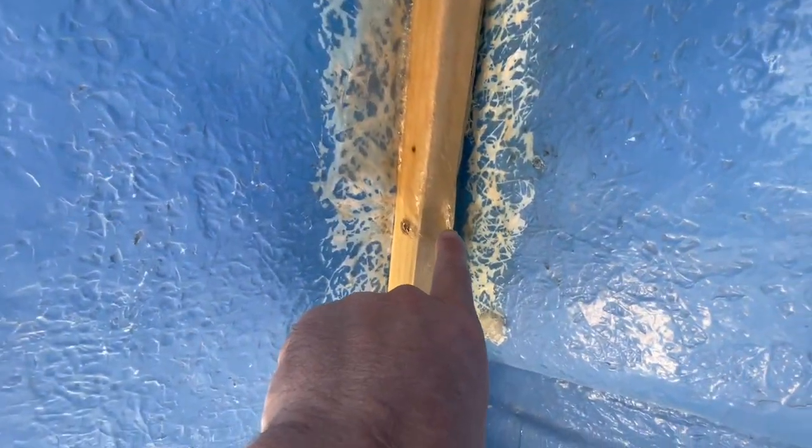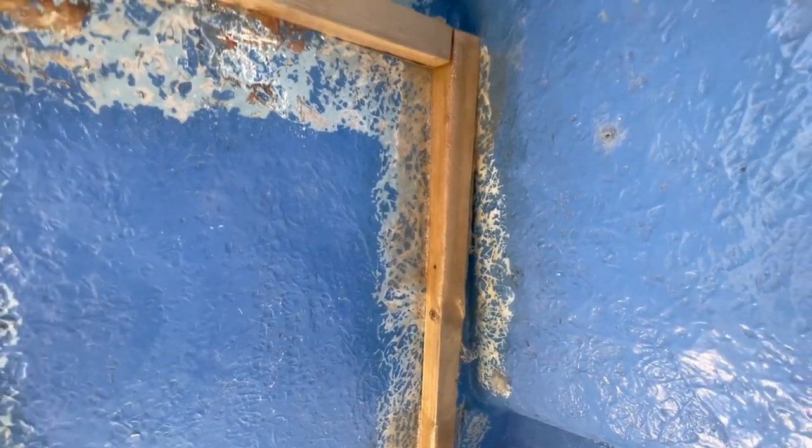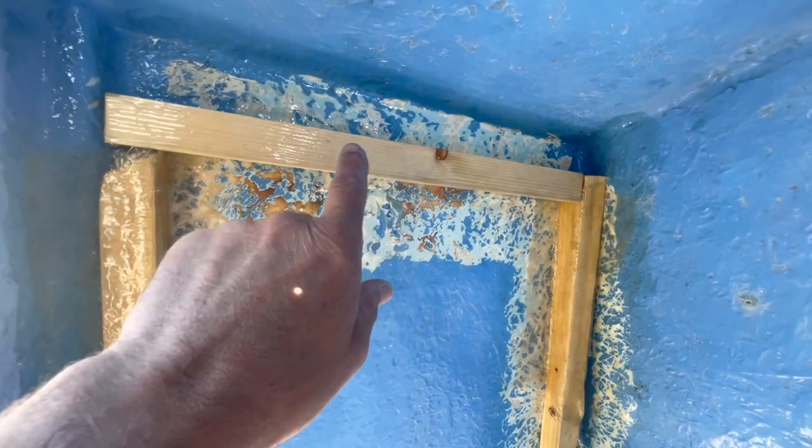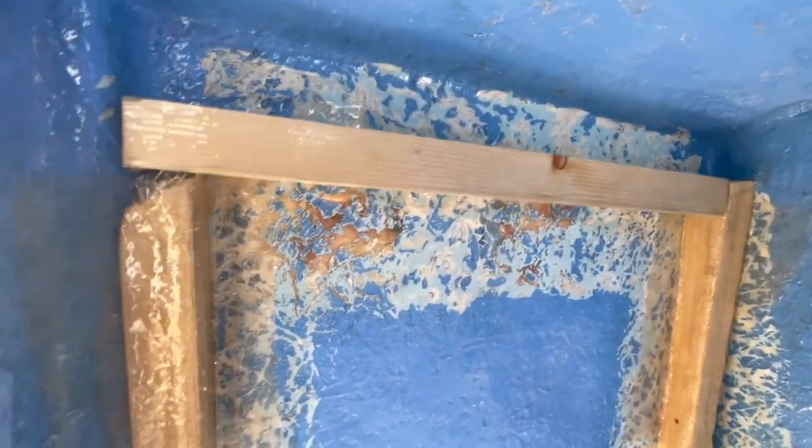and there's a bubble there. So I don't think it's quite adhering to the wood, so it doesn't soak in. So I've pre-impregnated the wood with resin, so that's wet, that is. That's why it's all shiny.